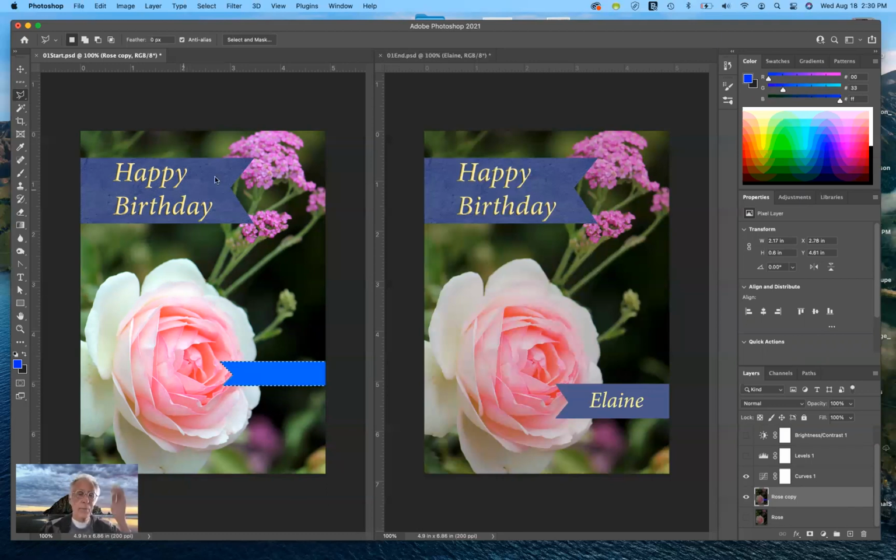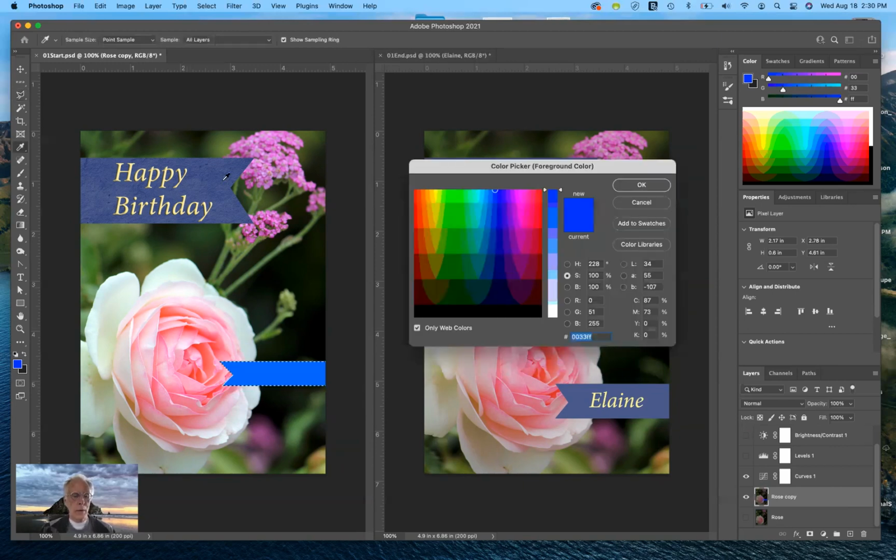If I want to match a color that I have in my illustration or my photograph, I can click on the foreground color and I can move over here and click to find something in the ballpark of what's here. That's a little bit too light, I want a little bit darker.